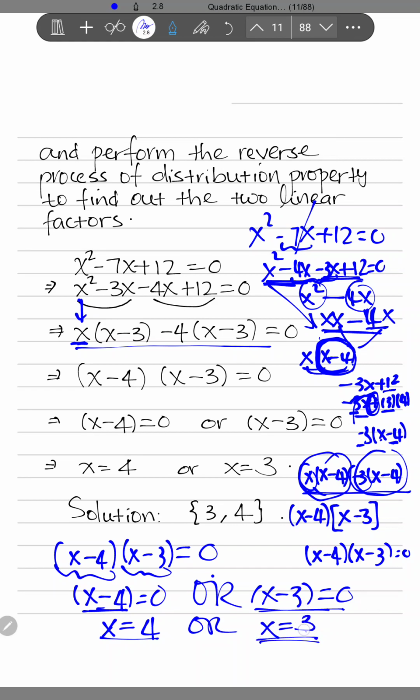Because we are interested in the value of x, but not the value of x minus 3, we have to find out the x's. So this is true when x is equal to 4 or x is equal to 3. Or means, in other terms, a union. We combine together. So this solution set, for me, comes to be 4, 3.